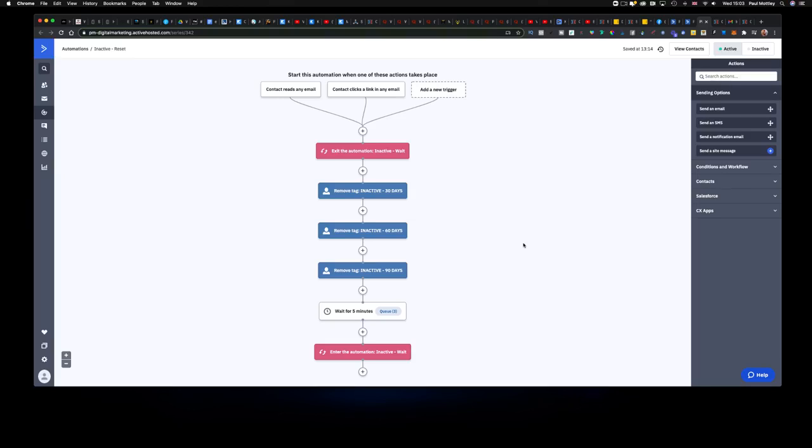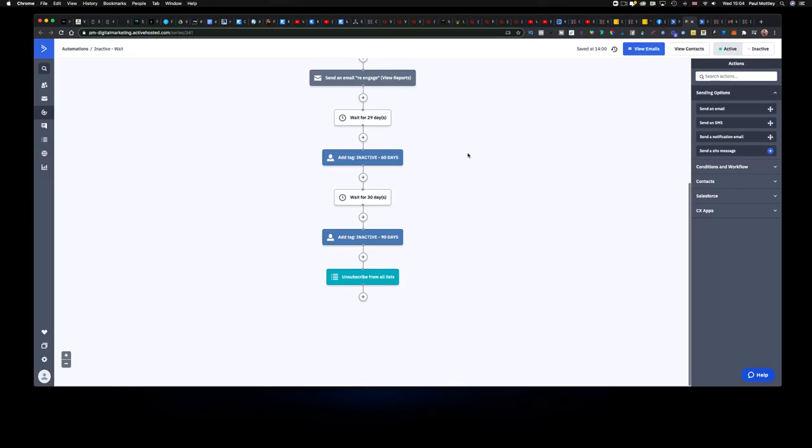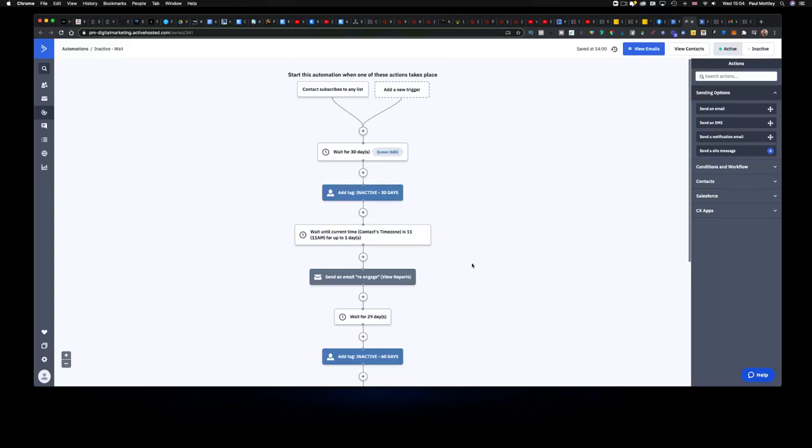In a utopian way, I want as many people on my email list as possible who are actually opening the emails, which will make so much more sense, because as I grow and put more people into lists, they're going to get filtered out as well. Those people who are interested in what I've got to say are going to keep getting emails. If they're not, they're ultimately going to drop out of this and get unsubscribed.